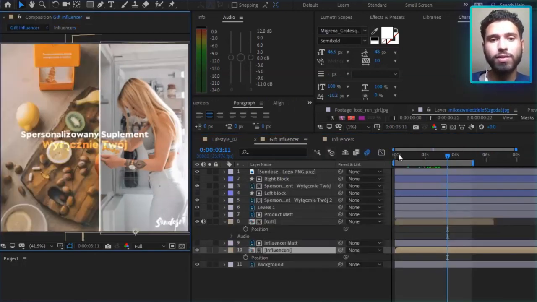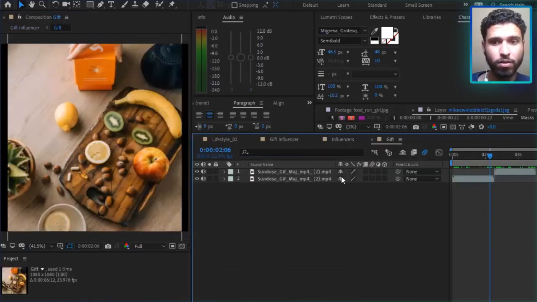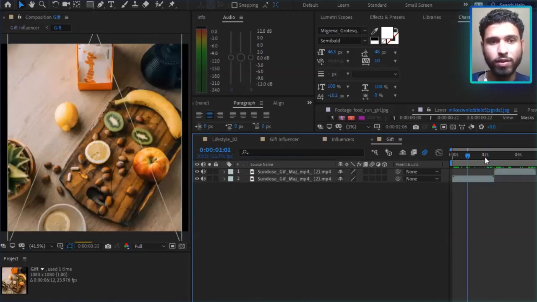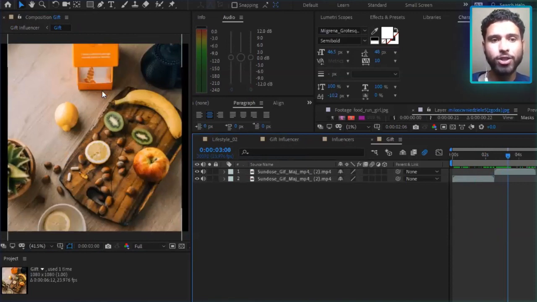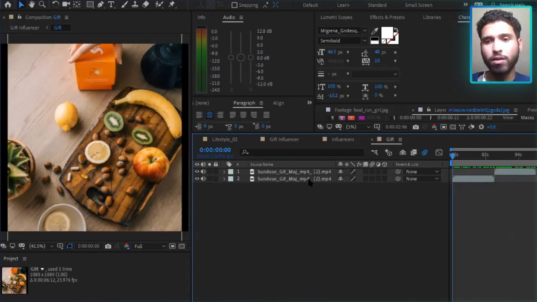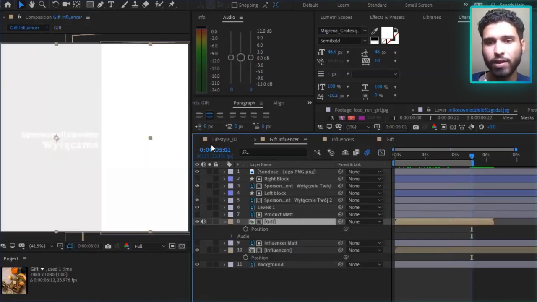So this is the right side, right? On the left side, this is a gif as well. As you can see here, the hand opens, shows a little bit of the package, shows the setup here with the pills and the fruits, and then closes again. So what I did is that I just extended a little bit of the layer time, and then I have everything within, as you can see here, 5 seconds.